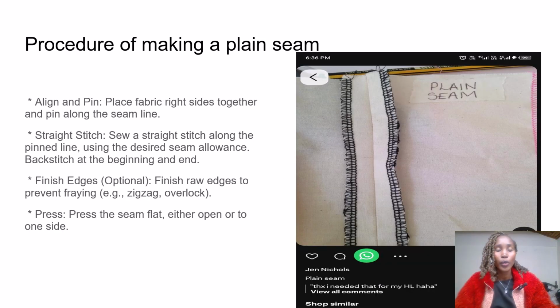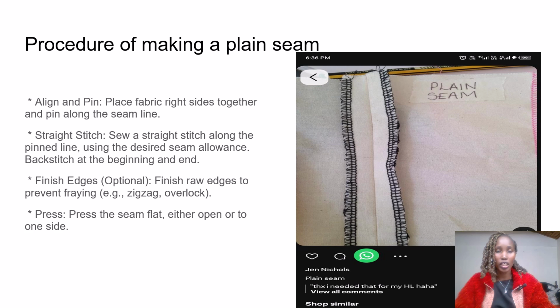So we are going to see the procedure of making a plain seam. On the image you can see a plain seam which is made by finishing the seam using an overlock. So first you're going to place the fabric right sides together and pin along the seam.